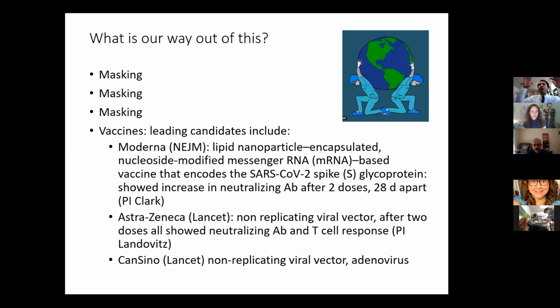And so if we're able to mask, we can bring down overall the amount of infection. We're not going to test our way out of this problem, right? We can't provide a test to everybody, figure out exactly who's infected, and stop everybody from spreading it. Because even at a 2% error rate, if you have a 2% false negative rate, but you're testing 100 million people, 2% is a lot of people in 100 million. So again, behavior is what gets us out of this.